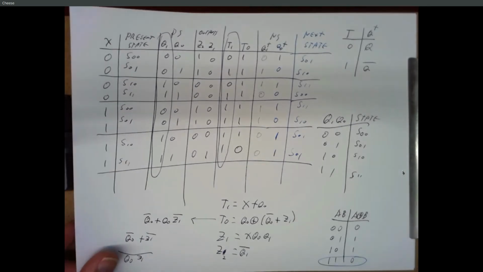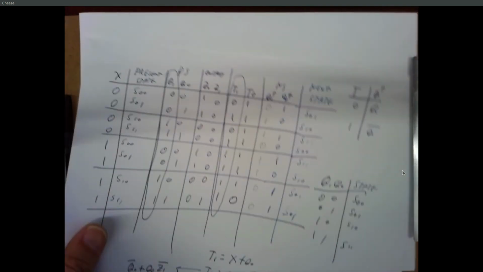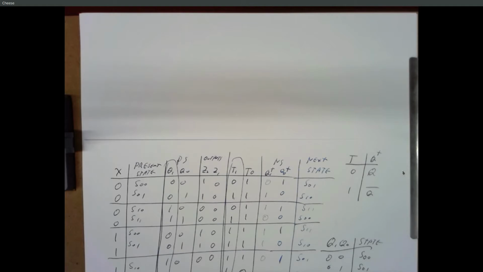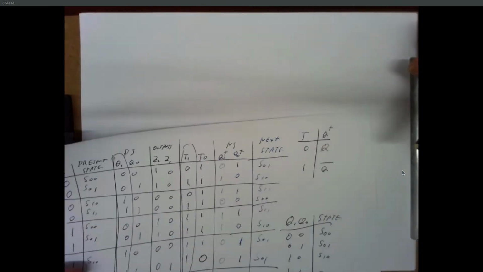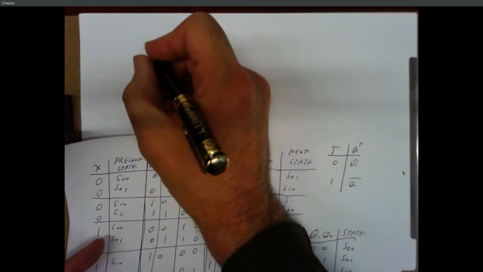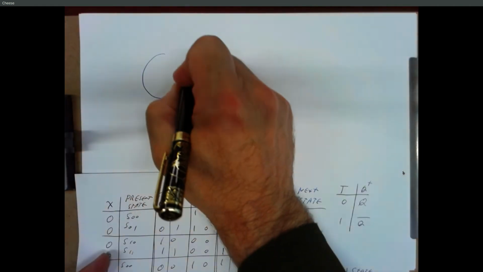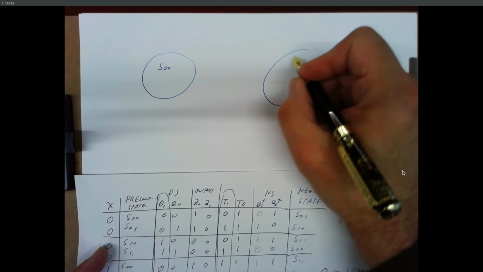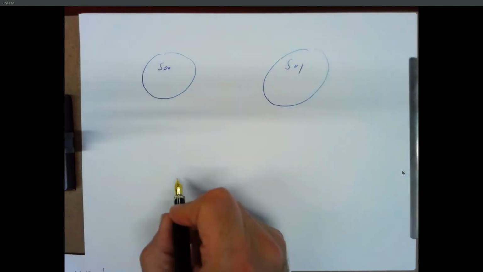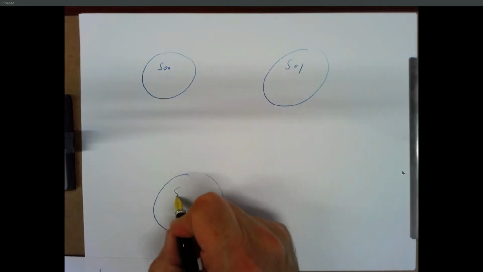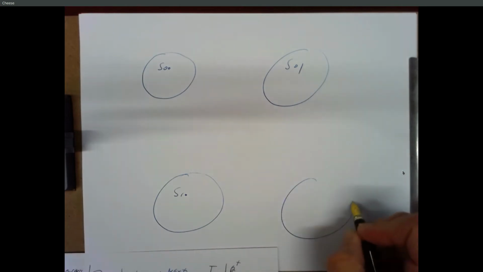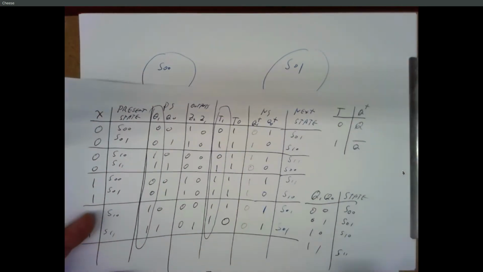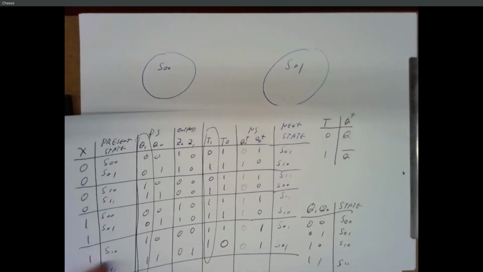All right, so let's make a diagram. Diagram is the last piece. And I didn't already diagram this, so I don't know what the best way is to make the states. So I'm just going to make my state picture the way I usually do. S00, S01, S10, S11. All right, and this is easy because I know I've got 4 states. They're right there in my state table.